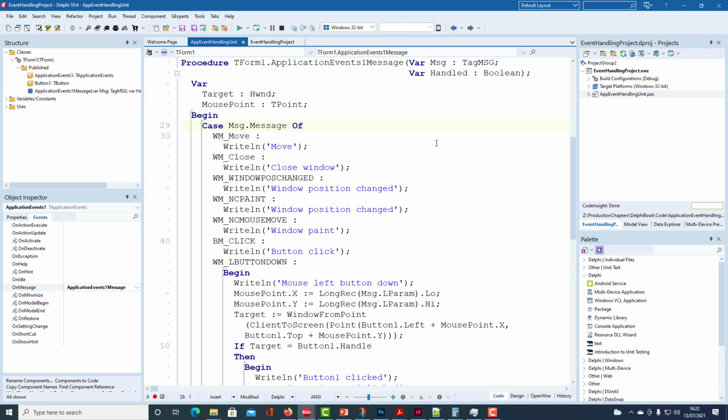We'll pick up a paint message which tells the window it's got to repaint itself because part of it has been covered up by the mouse cursor, or it's been resized. We're also going to pick up when the left mouse button is clicked. We're going to actually identify if the mouse cursor was over Button1 when the left mouse button was clicked.